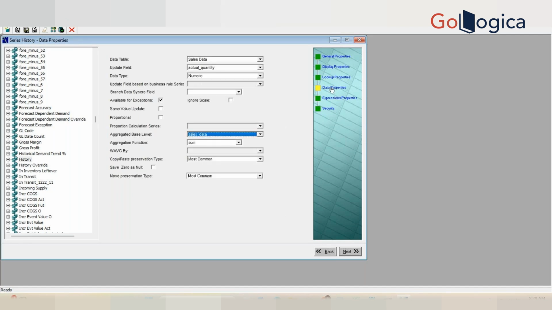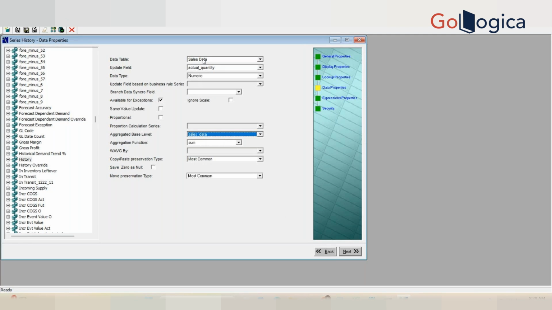These properties are very important when you create any series. The series behavior mainly depends on this, how it behaves. For example, first is data table. Data table is the name of a table, representing from which table you want to pick the data for this measure or this series to display the data.